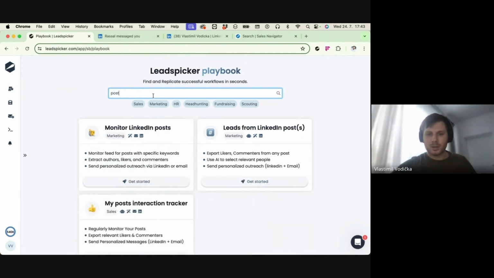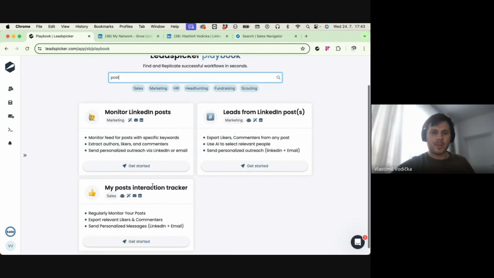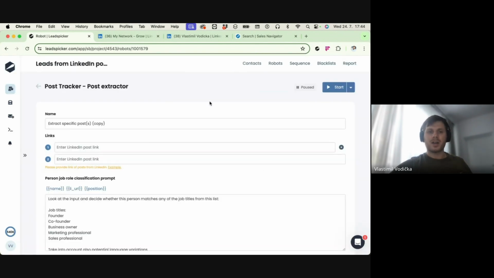All right, so let's do it. Maybe we can scrape the people who interacted with my latest post, or maybe let's get this one. If you click on the template again, you start with a robot, and you can name the project like LinkedIn post scraping robot.